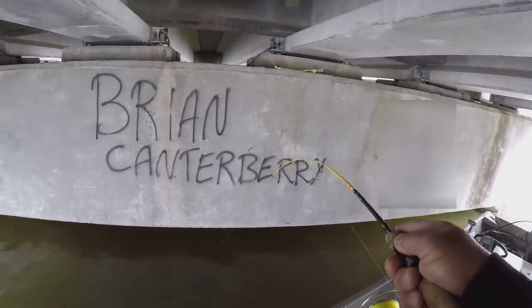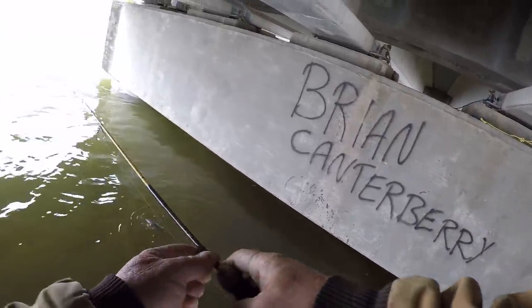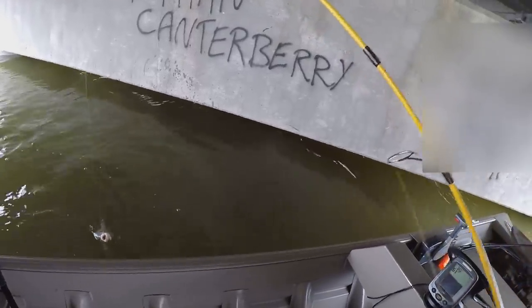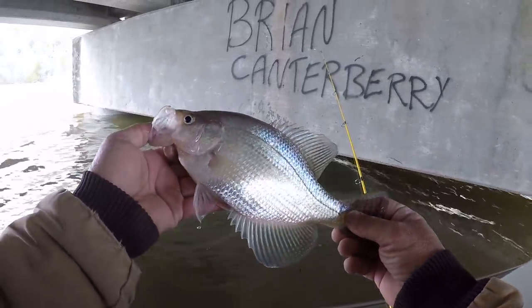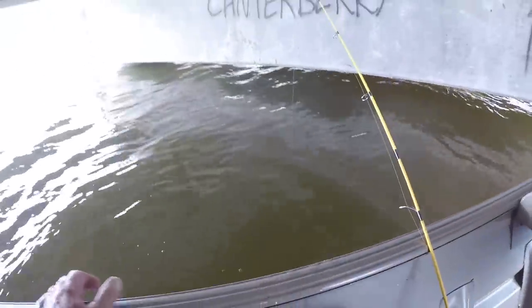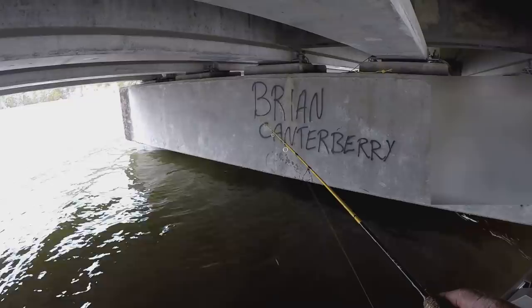There we go. Wow. I can't tell y'all how them things pull. These fish are actually going a little bit deeper. Why, I don't know. That's just the nature of a crappie. That's one tip that I know for a fact that might help. If you're catching them at one depth and they quit biting, go a little deeper or shallow up until you find them again. They'll move up and down in that water column. That's pretty well fact. Let's let that crappie go. See if we can't get it back down there at that depth. That one was probably around 15 feet.